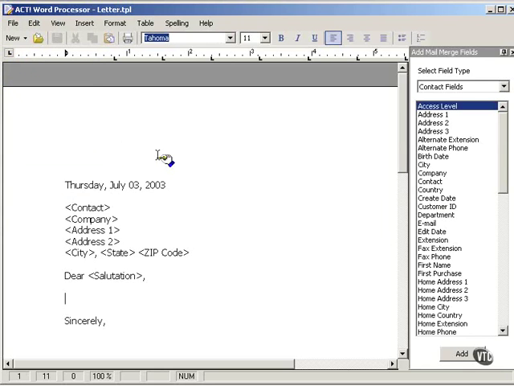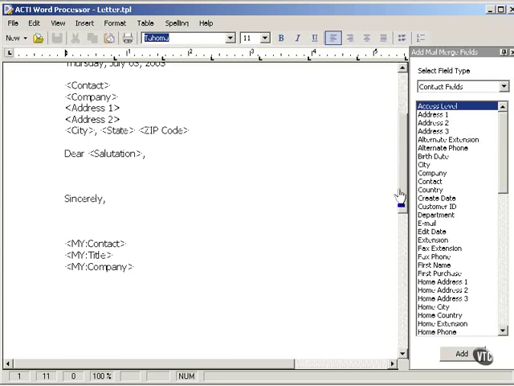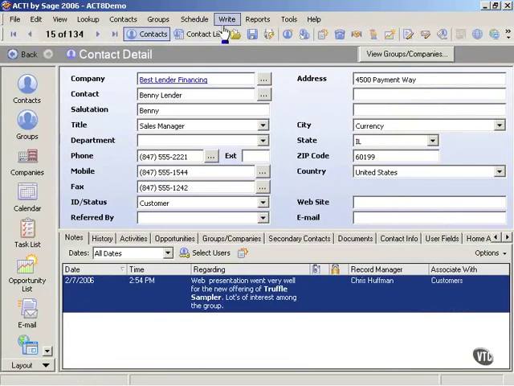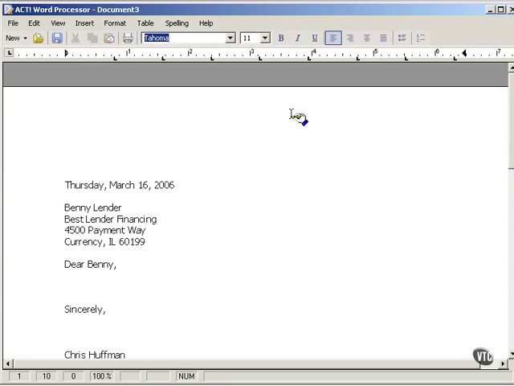So now when I use the letter template, when I bring this up, it'll still pull up all this information, such as contact and company and address, but now it won't say "type the body of the letter here." It'll just give me a place to do it. Do you want to demonstrate that? What we're going to do is we're going to click on Close here, now that we've saved it, and now I'm going to click on Write and then Letter. And as you'll see, it'll use the system, but now instead of saying "type the body of the letter here," that's no longer there. But that's just the beginning.